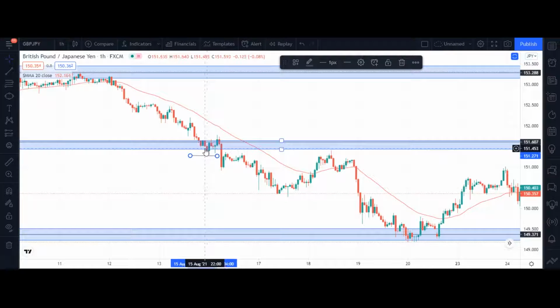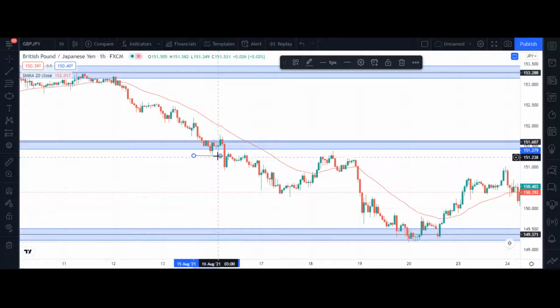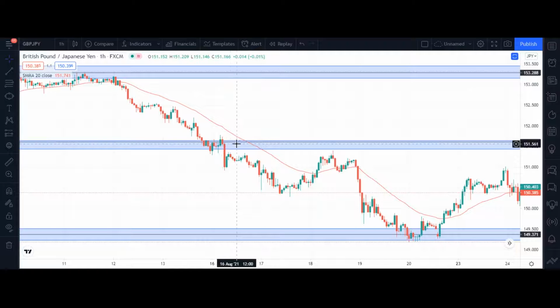But I mean, look what your reward is. So even if you get in at the bottom of the zone, the highest price ever gets is, I mean, about 20 pips. So it's pretty much 1 to 1. To me, I don't like that trade. That's pretty risky, especially knowing that we're in a clear downtrend. Okay, so if you're a counter trend trader, if you like a little bit more risk, you could have taken that. But for me personally, I would not.